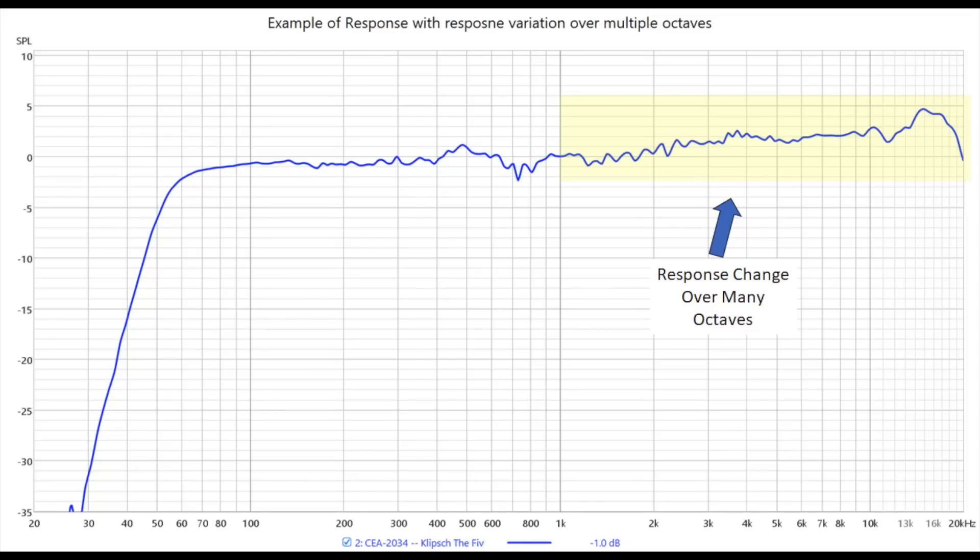What I've noticed is that broad trends with speakers are harder to catch. If a speaker has elevated treble spread from one kilohertz to 20 kilohertz over a very wide range, I'm not likely to notice that as immediately as a two or three dB bump from five to six kilohertz. A narrow bump stands out more, whereas a broader increase in overall treble will sound like something's off but be hard to identify. I've learned that when something sounds off and I can't quite identify it, it's usually a broad region.